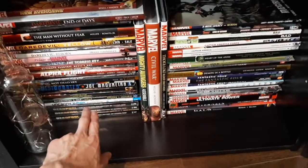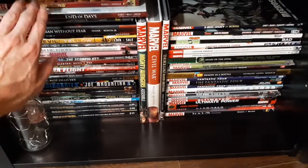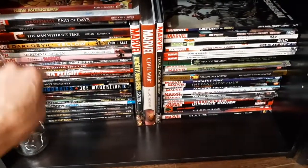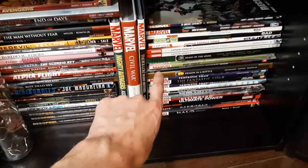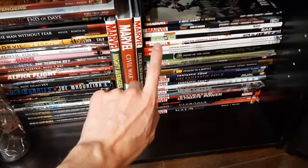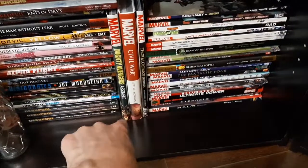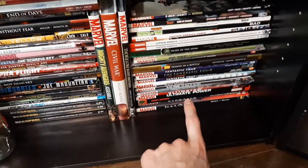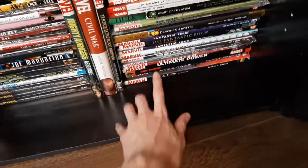Moving over to the next shelf, and starting at the bottom row, we have our Marvel selection. Clearly I like Deadpool, he's down at the bottom here, and then we got a lot of different things. So I have Daredevil up top, got some Avengers, Alpha Flight, on this side we have some Fantastic Four, and we have Captain America, more X-Men, more Avengers, and Secret Invasion down here. This is an Avengers one, this one's very good. I strongly suggest that one.